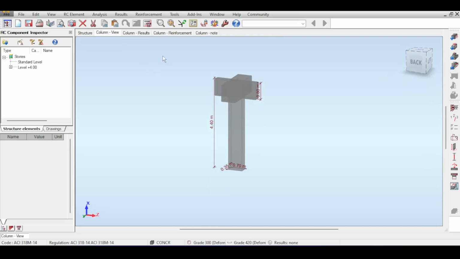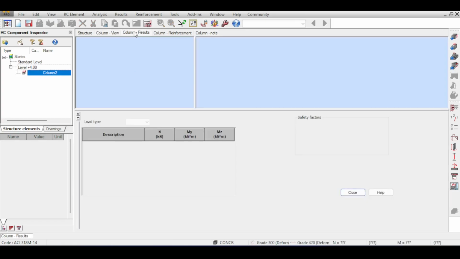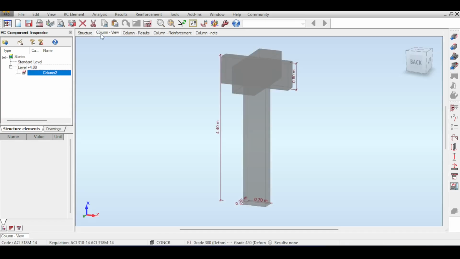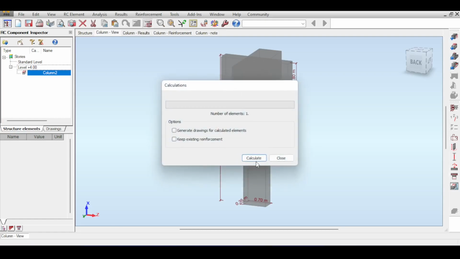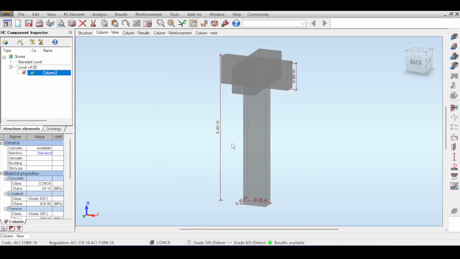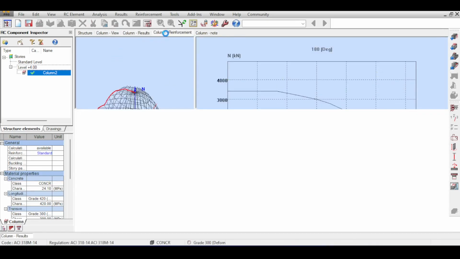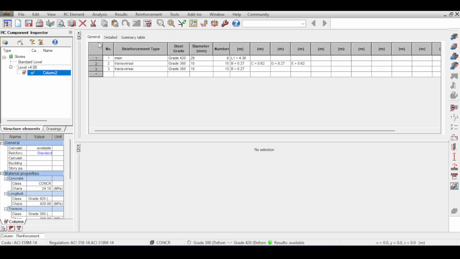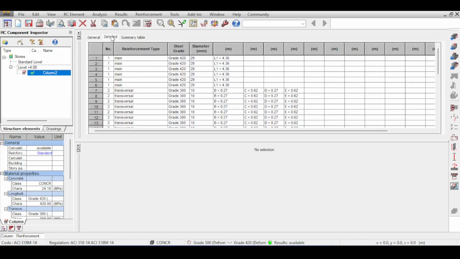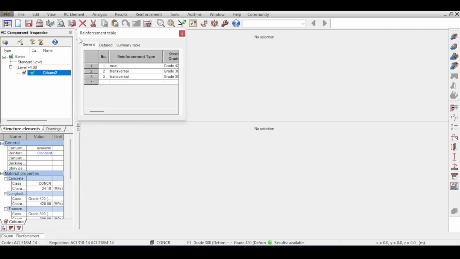All right. So of course, now if you click here, you have only one column. You can see the column results, but there are absolutely no results because it didn't calculate anything. So you can now do a blind calculation just to get a feeling of what is happening. Now it seems that the blind calculation worked, and I can actually even export my column, which is amazing, like there was no error. But still, let's take a look at what is happening.